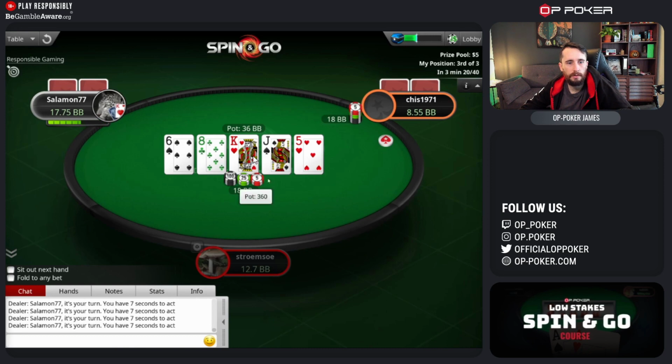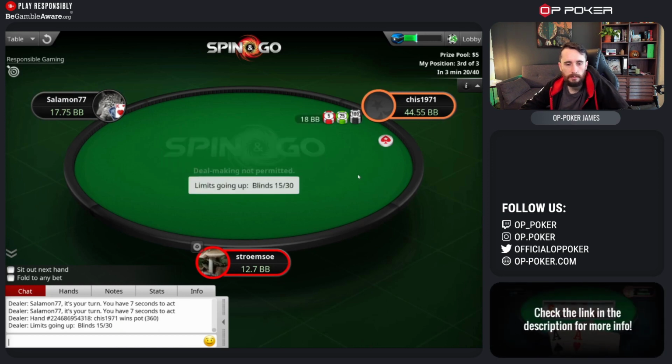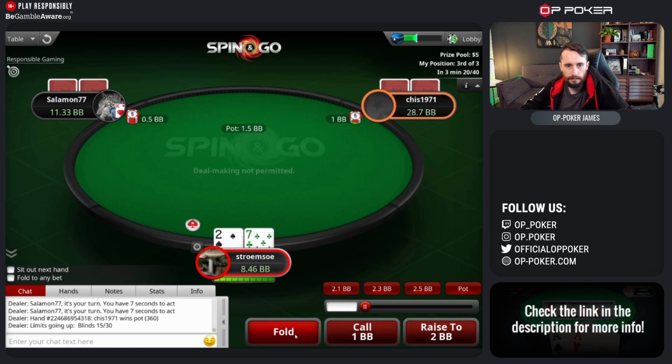This one, they half pot the flop, half pot the turn, pot bet the river. We don't see what they have, so again, I wouldn't put that they're being particularly aggressive yet.